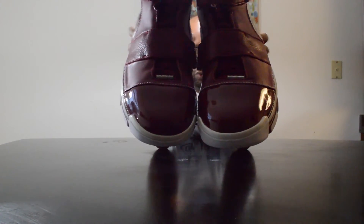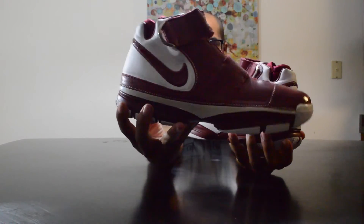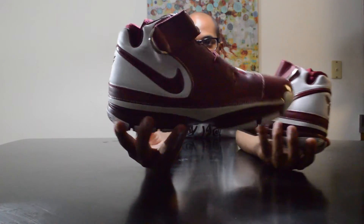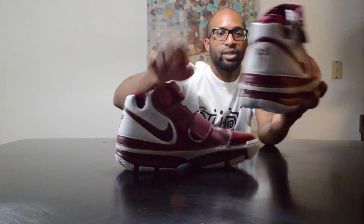All burgundy upper, patent leather toes — look at that right there. Leather uppers, burgundy and white upper. That leather right there is so nice and soft. You've got your burgundy checks, the 2-4 going on, silver metal buckles right here — you guys can hear that — and the Kobe sign in the back. These things are gorgeous, man.